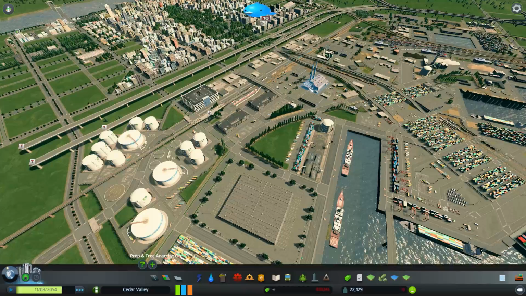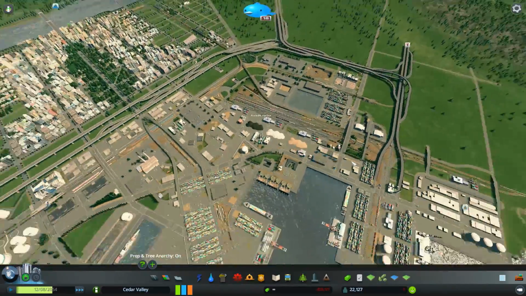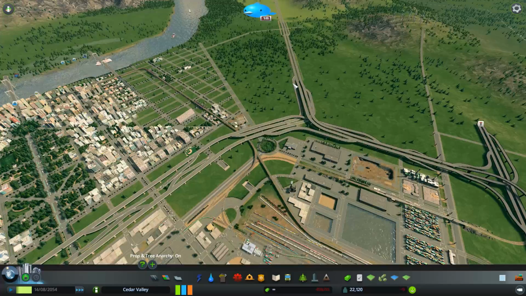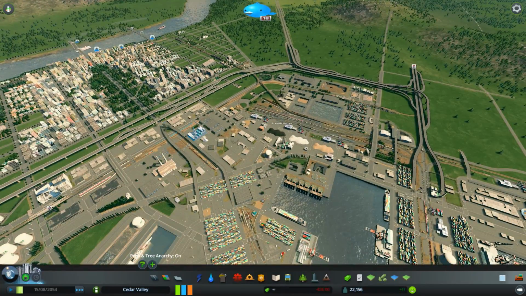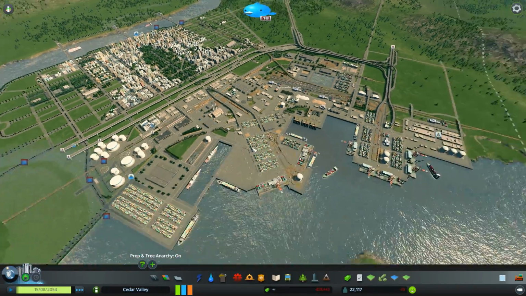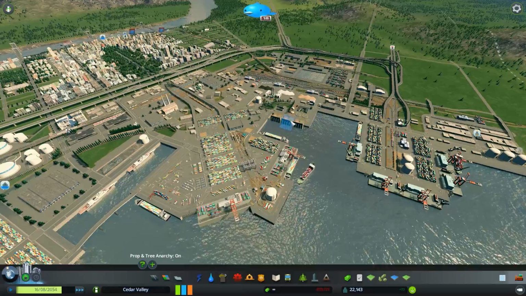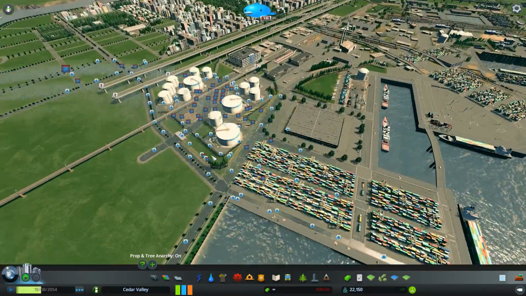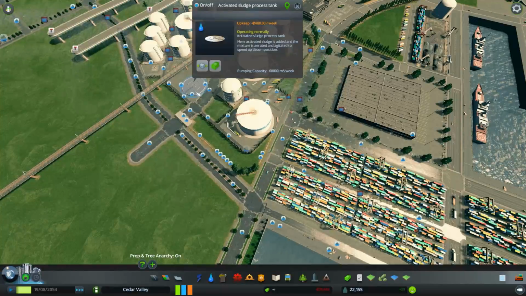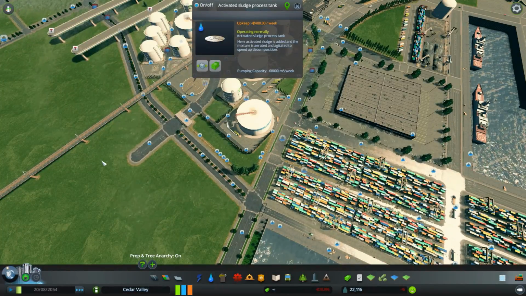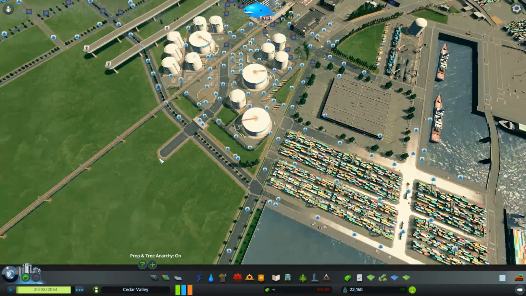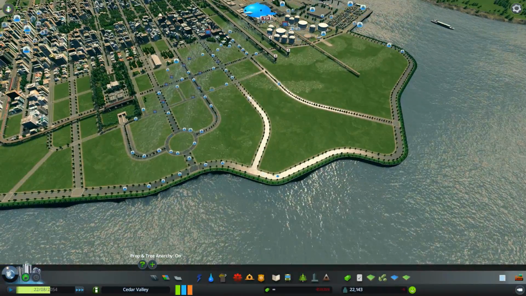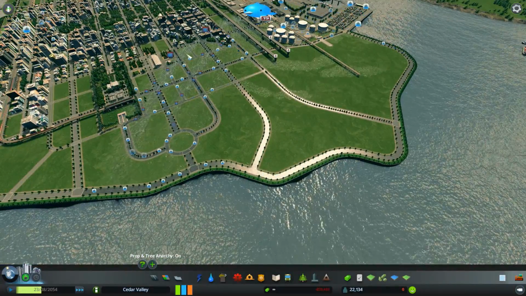And by main services, I mean maybe the coal power plant. Well, we have a backup power up here, which is not nearly enough to power the entire city, but it would work for now. We have sewage capacity that would most likely not get affected by this. What else do we have here? I guess this is also processing sewage, if I'm not mistaken. Yeah, it's not too bad. The only thing is that I would like to continue building, but now all these things are in the way.